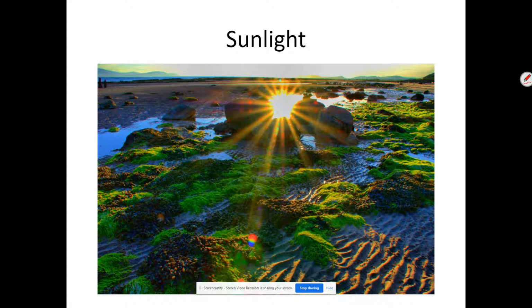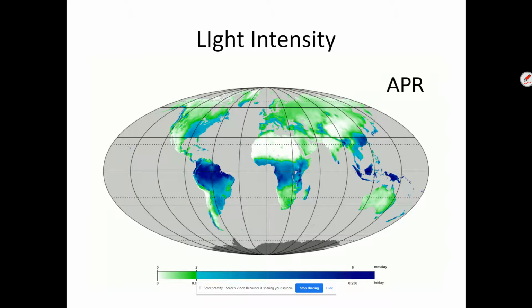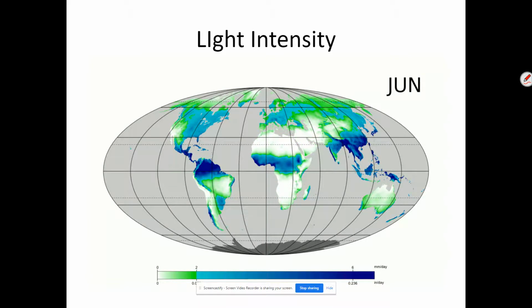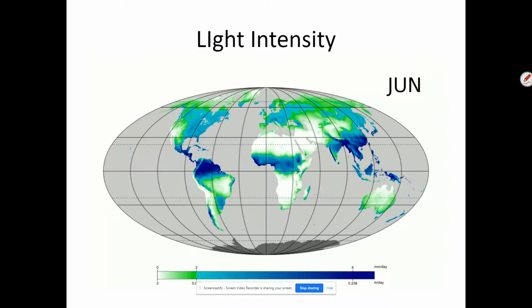And so that is a very important thing for both plants and animals, because plants obviously need it to make food, and animals need to eat the plants or eat the things that eat plants. And light intensity also has something to do with this. This is a little thing that shows the light intensity, how it changes throughout the year, which is just kind of how our seasons are. But you can see where the light is most intense is where you'd expect the most growth of plants, in the rainforests and those kinds of areas.